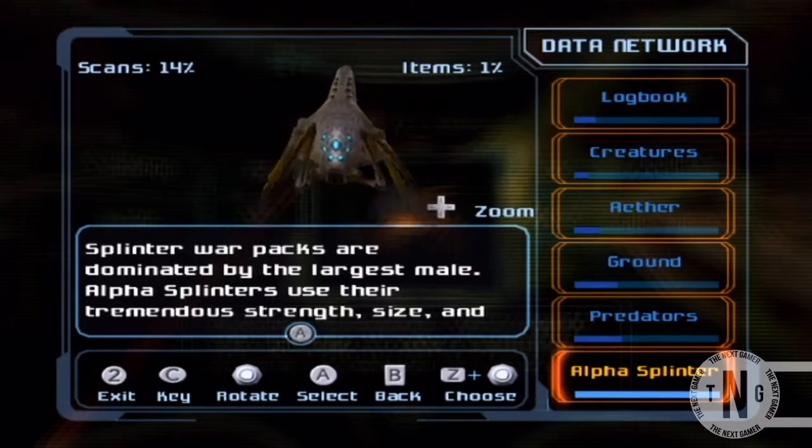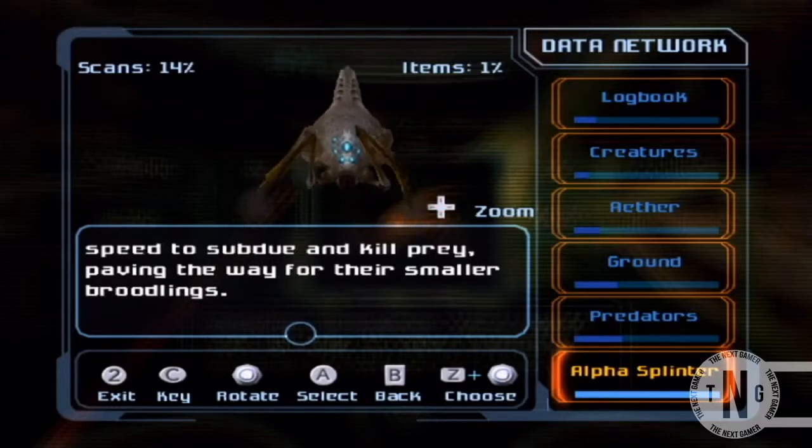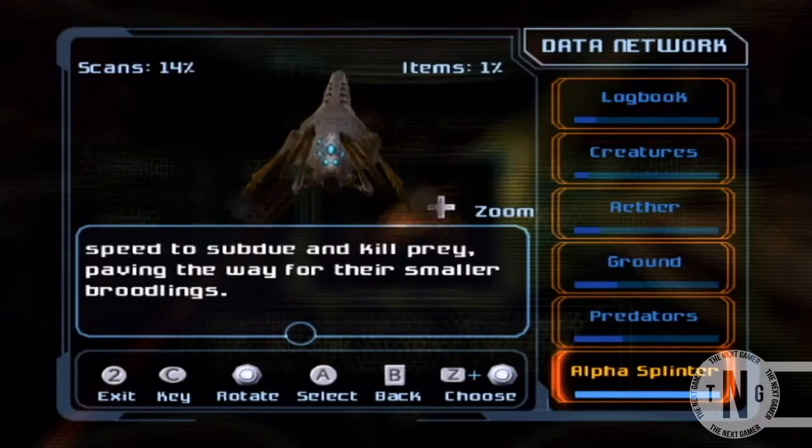Alpha Splinters use their tremendous strength, size, and speed to subdue and kill prey, paving the way for their smaller broodlings.